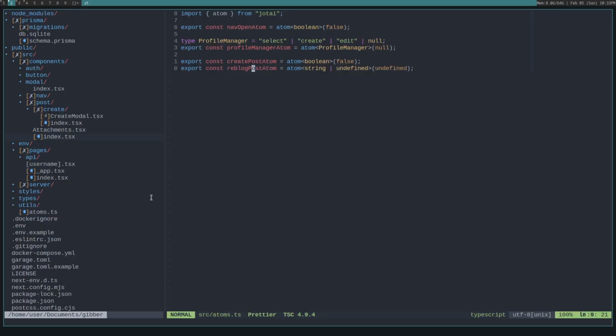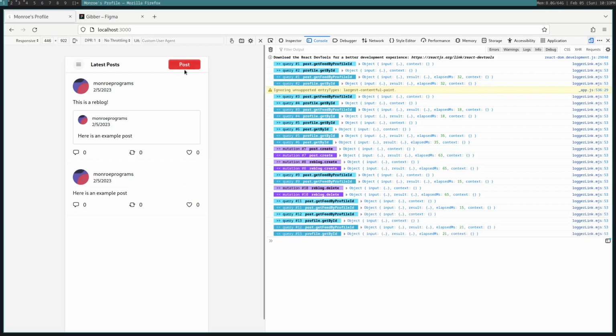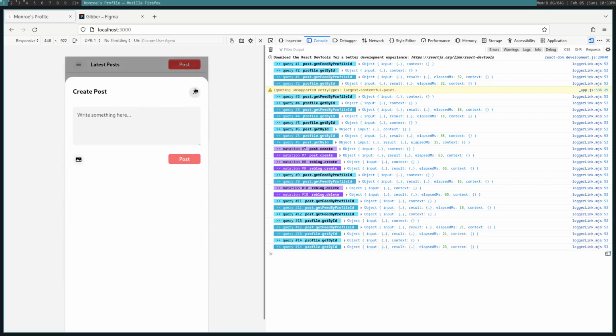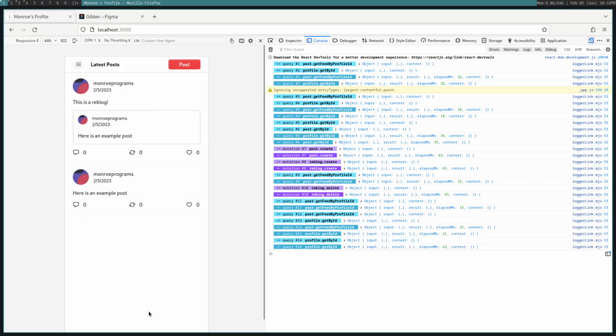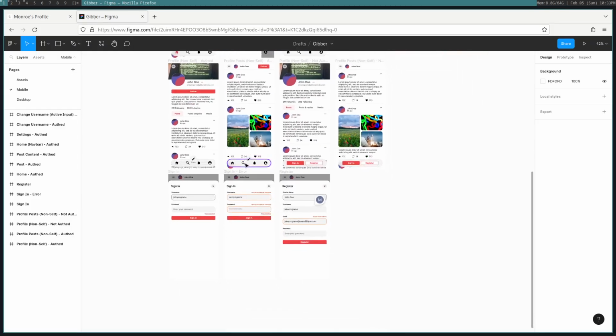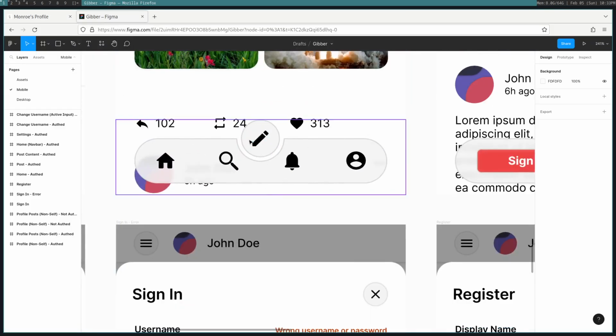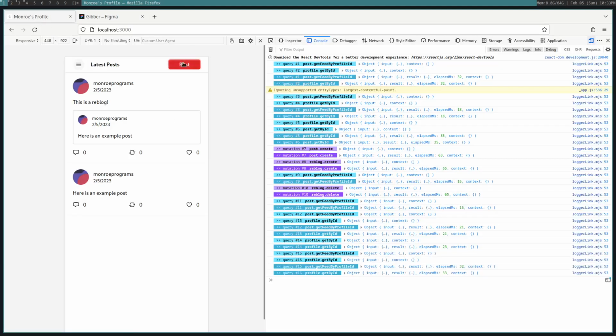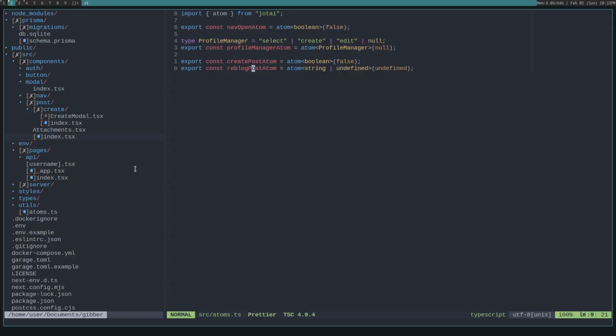So we want to know when to open this little post thing, right? And this can be put anywhere in the app. Like in the future, if we look at our design, it'll be put in this area. So if you click this edit button or post button, then this post modal will show up in the future. So this needs to be able to be done in multiple places in the app.